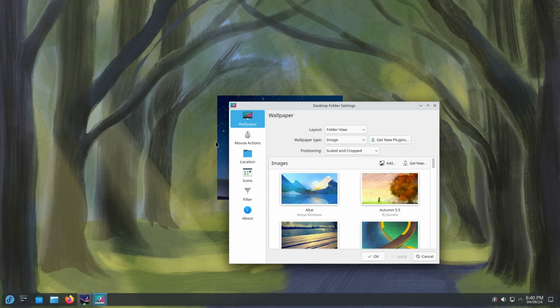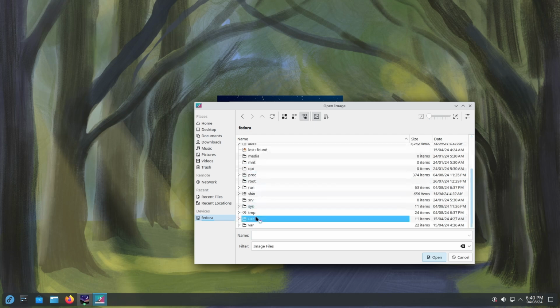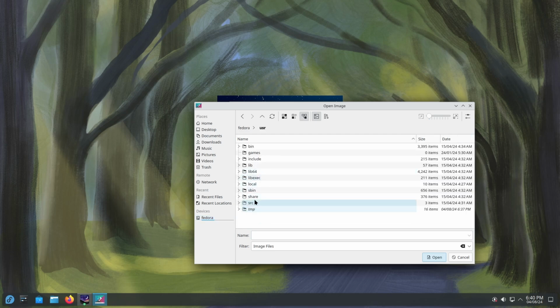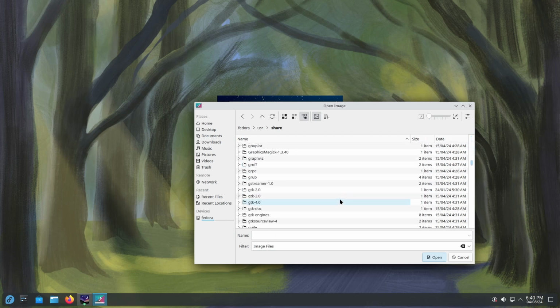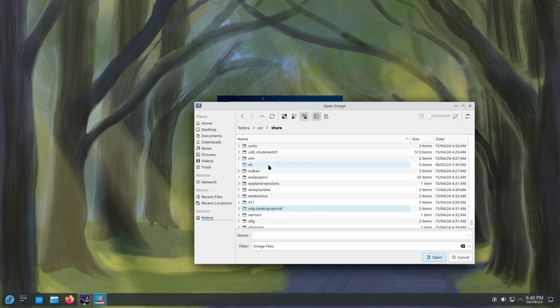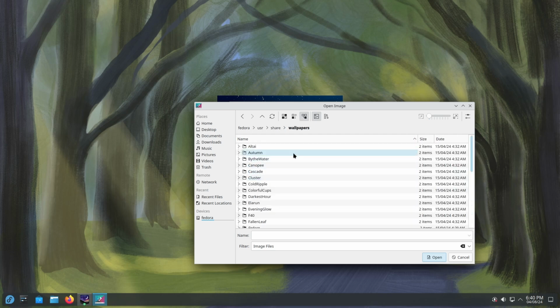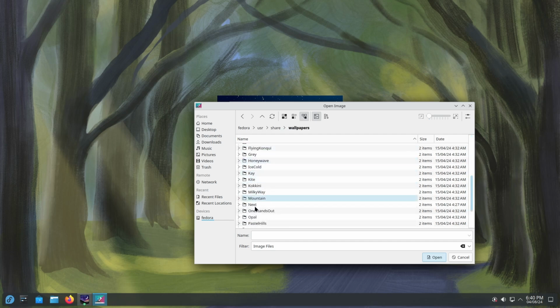So nothing to view, I think. Or we click the add button. Let us see. We go to users, then we go to share. There will be a wallpaper folder with wallpapers. Yes, it is there. Yes, a lot of wallpapers are available.